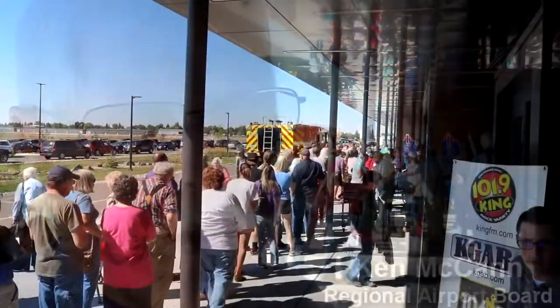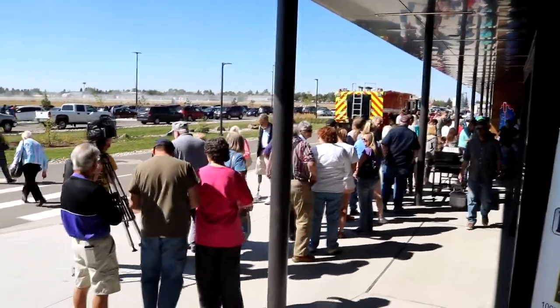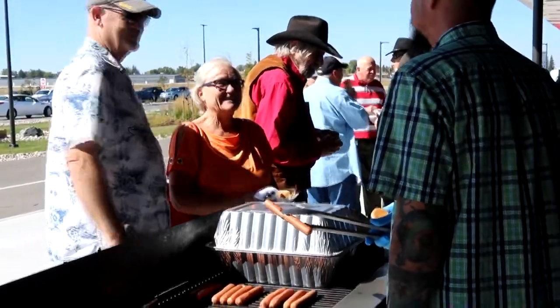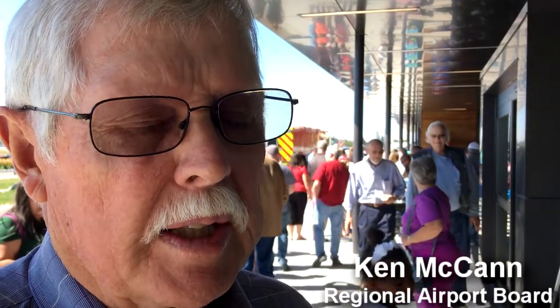So what about bringing an airline in? That's a task, particularly when you follow up with some kind of sour taste about that issue before. But we worked and had a group that we formed called KRAFT that came together, brought the community together, showed a real need for the capital city and the region. And we were able to have American Airlines come in here — SkyWest — and we're looking forward to their being here on November 4th for the Dallas-Fort Worth route.